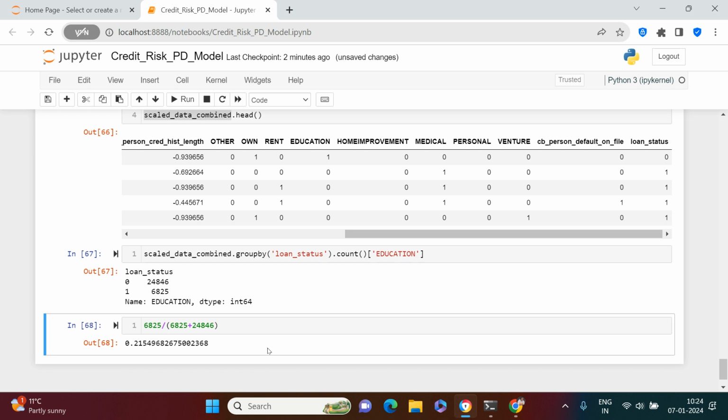So for this there are multiple techniques to balance the data. Usually I refer to the data where the distribution is 50-50 or at least 60-40, right? If that kind of distribution we have, I would say that it is a balanced data. Now the data is not balanced, so we need to do the balancing. So for balancing there are multiple techniques. Ensemble technique is there, SMOTE technique is there, undersampling, oversampling, k-fold cross validation, all these techniques are there. I have created separate videos for each of these. Please give it a watch and let me know in case of any doubt.